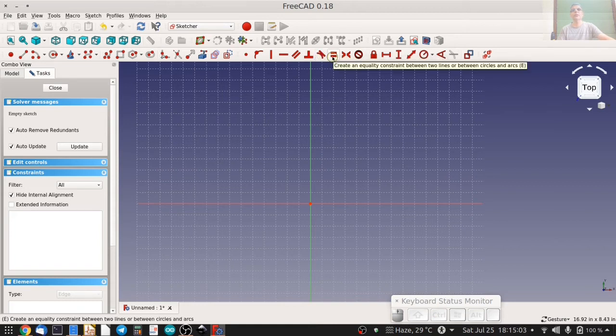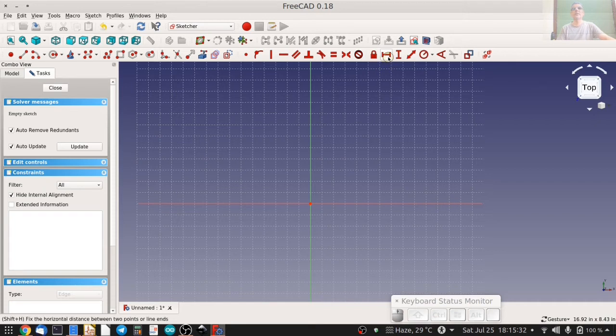This is an equality, so two circles of equal radius or arcs of equal radius or lines of equal length. This one is equality constraint, so if you want a line equidistant along the y-axis, you can use this to achieve that. If there are some elements that you want to just lock out without providing constraints or dimensions, you can do that, and FreeCAD will consider it as a fixed constraint.